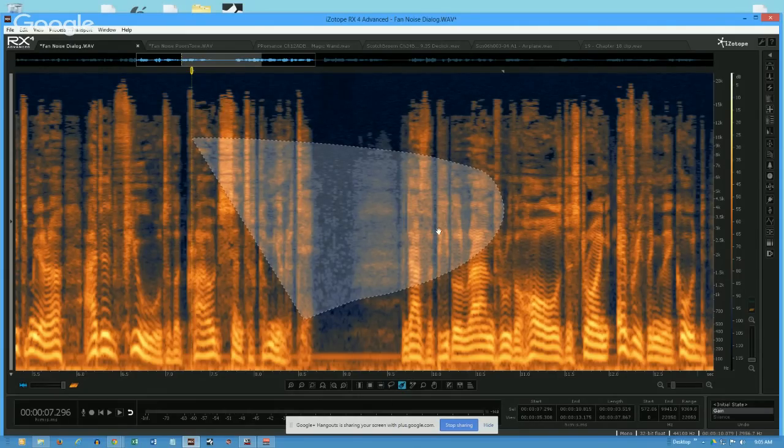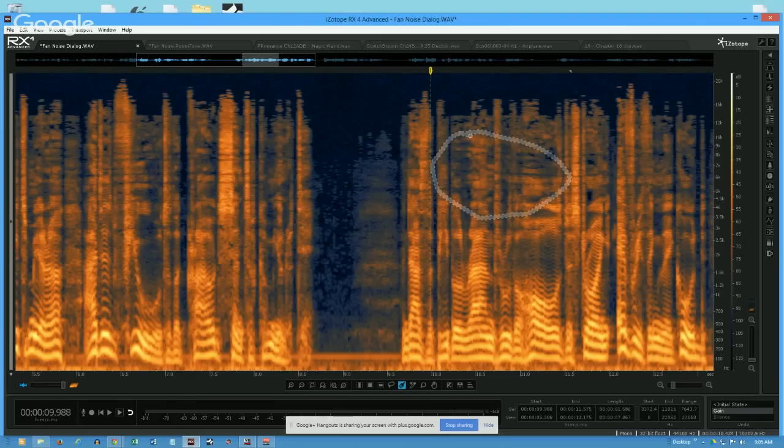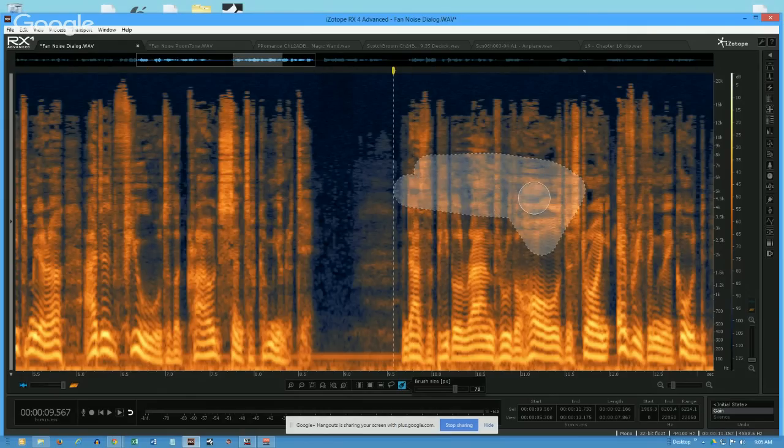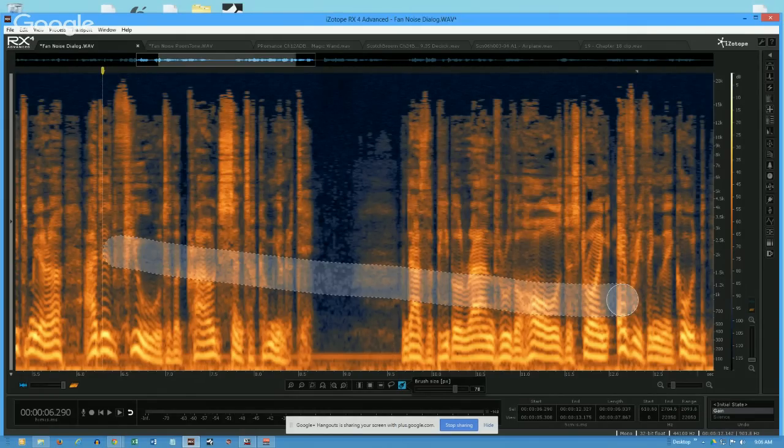When I let go of my mouse, it will complete that for us if you happen to be using the lasso. And you definitely want to get good at the different tools and painting in, and you can fill in the blanks here. There's also some ways where if you hold down this for a little while, you get the ability to adjust the brush size, because sometimes I'm too lazy to draw it all in manually. And I'll go over some of that. If we get to the airplane, I have to use the brush tool to get the airplane sounds out. And first you have to select them, and they're just not a normal shape. And I'll show some of that as well.